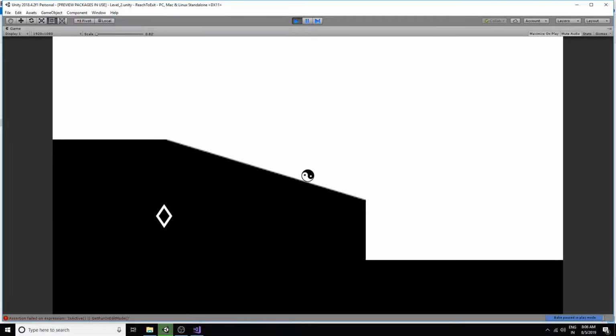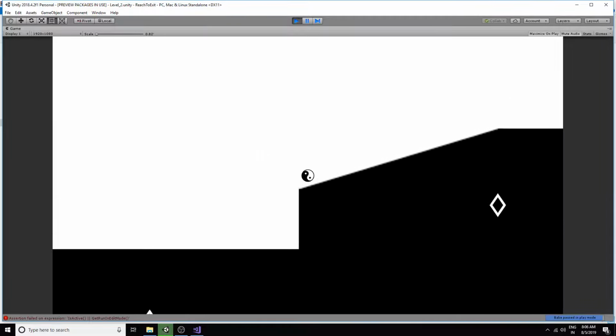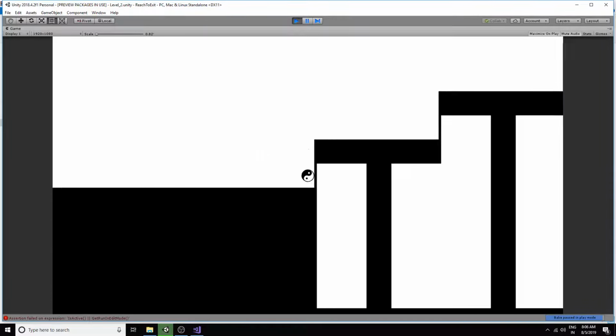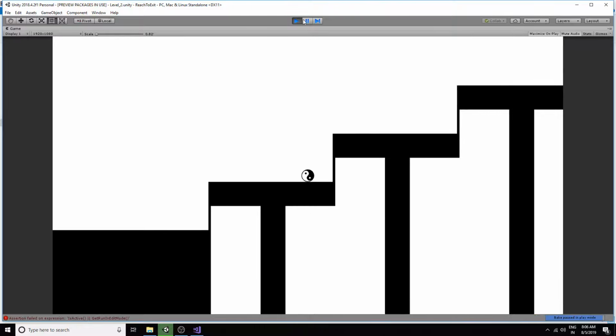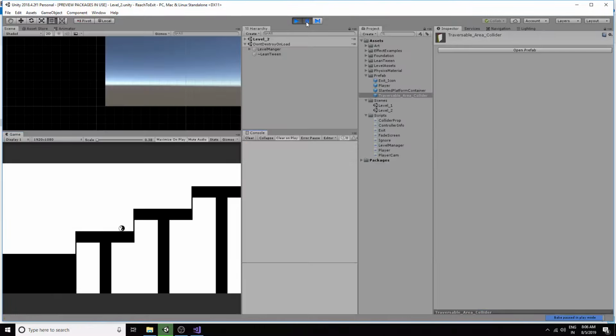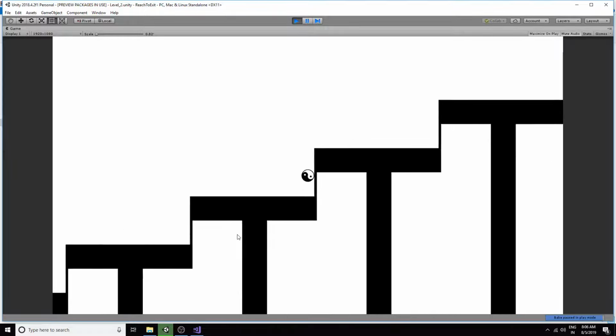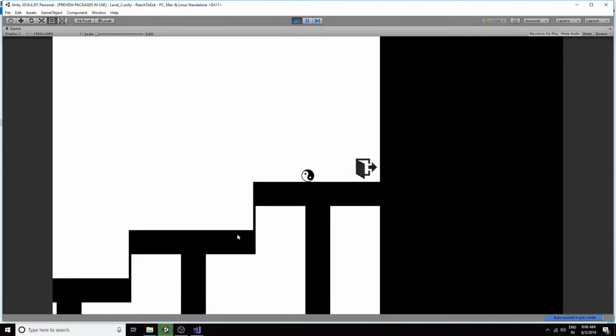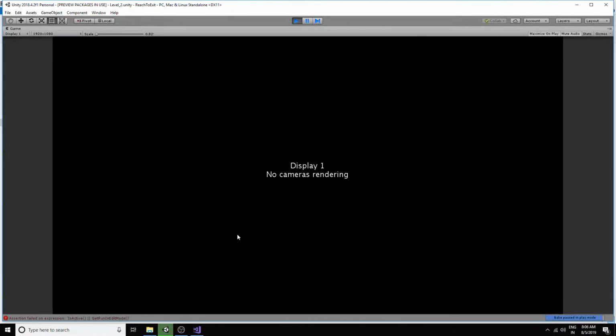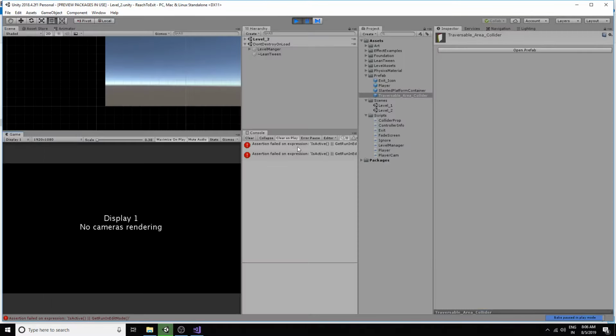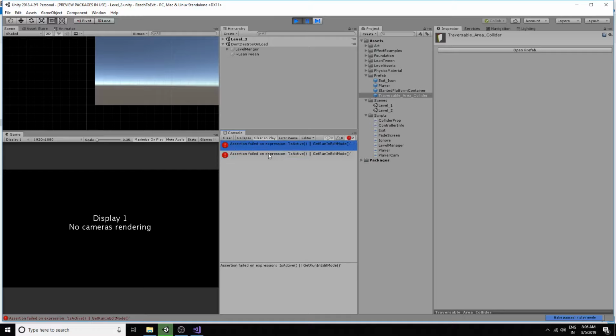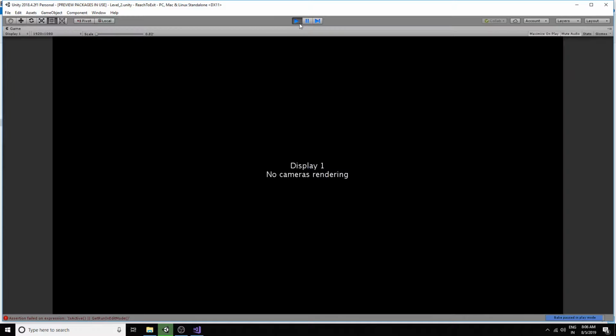So yin yang is mix of black and white, so I made level also as black and white. Okay, so we have this slanted platform, this is there, and go to the level end. I don't think so we will get the error. Let's clear out the error, let's jump. That's it. We got one error, but that is not related to that null reference. It's a Unity runtime editor error. Okay, so that's it. And now no levels are there.